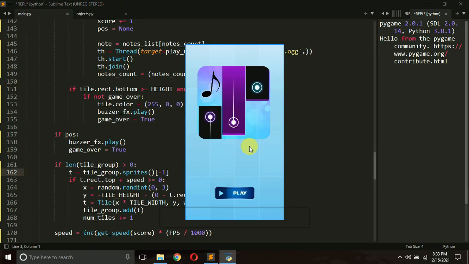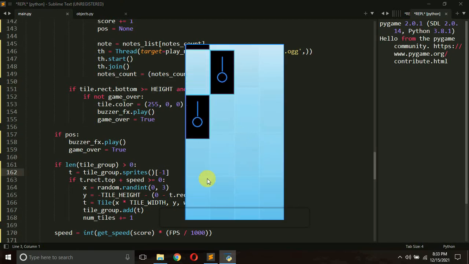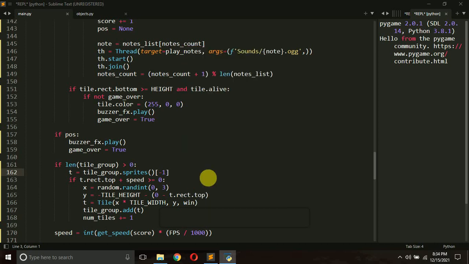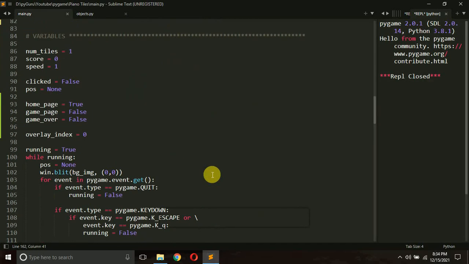Okay, see here, this is the falling square that I was talking about. It will keep falling down, new squares will be generated like this. The only thing is I can click multiple times on this tile, so we have to fix this thing. Now let's see how we can fix it.